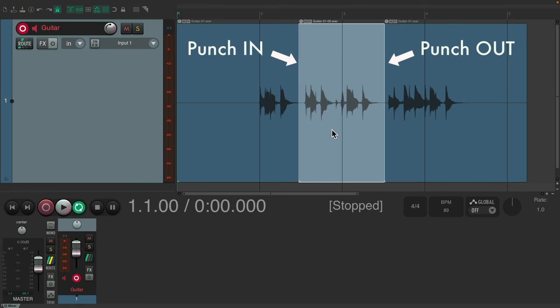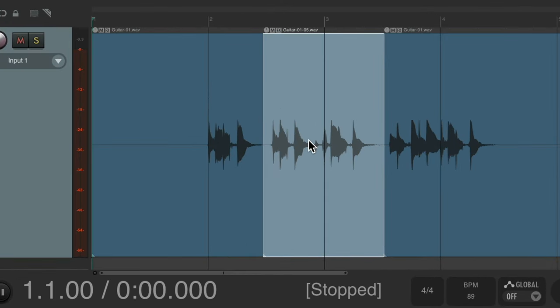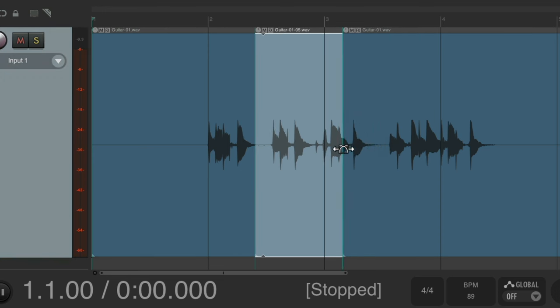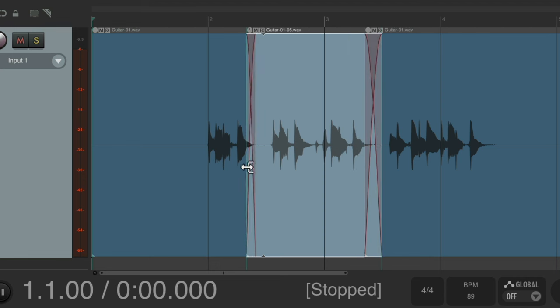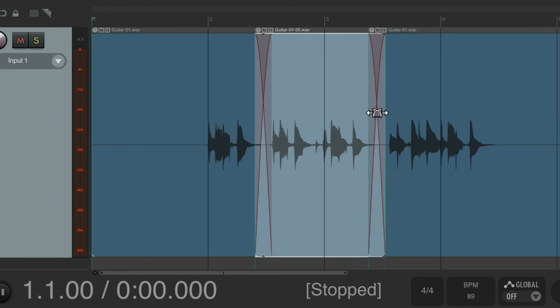So now, instead of creating takes, we just punched in this section. So if you know you don't want to choose from different takes, you can just punch in this tape mode. And even after recording and punching in any of these modes, we could edit the punches just like this. As Reaper is always recording, so we're not going to lose anything. Or we could trim it back to create some crossfades and adjust those as well to make our punches sound better. So that's how we could do this without takes.